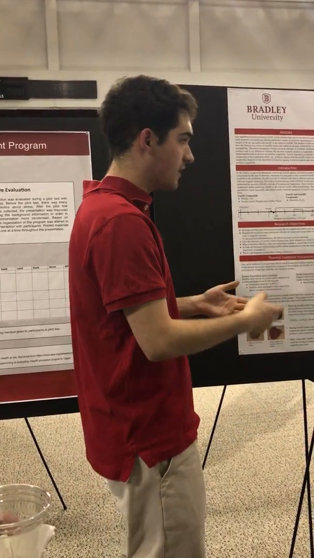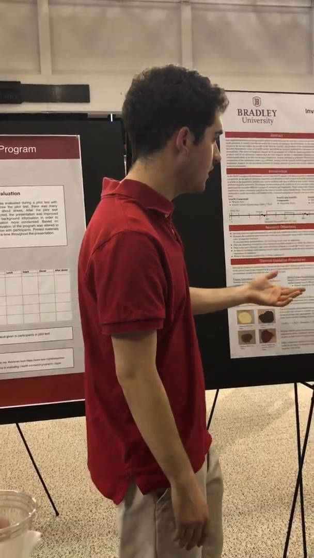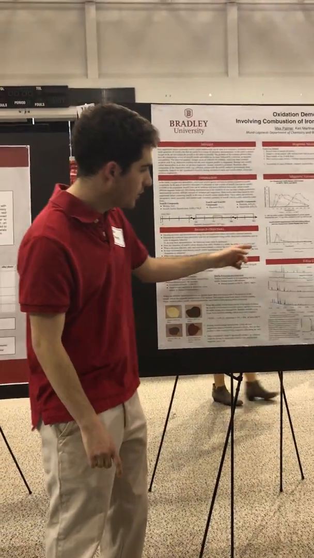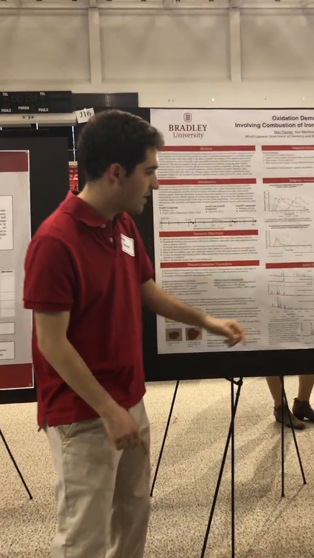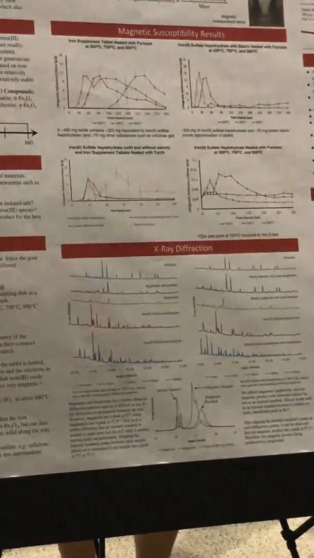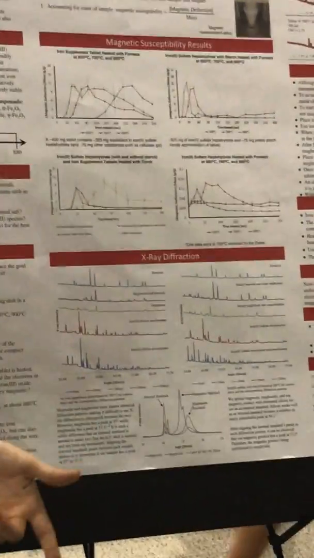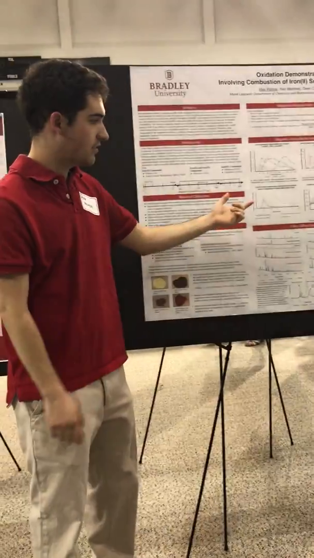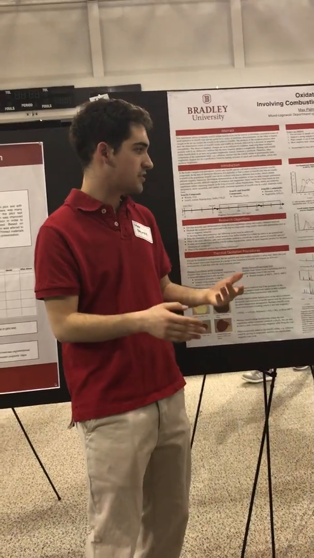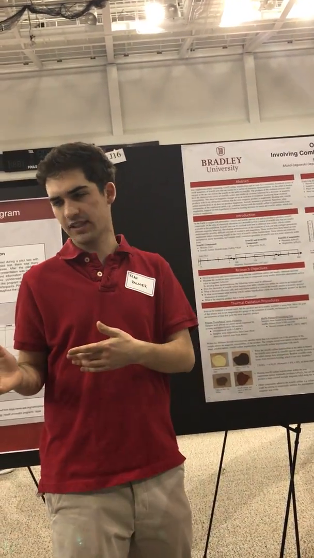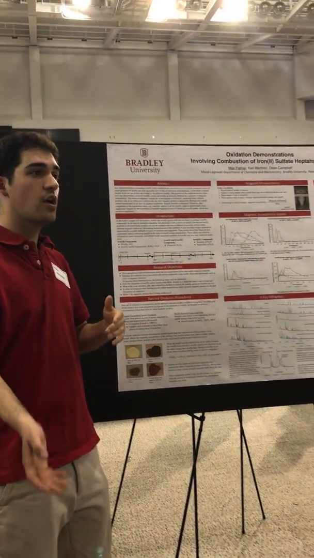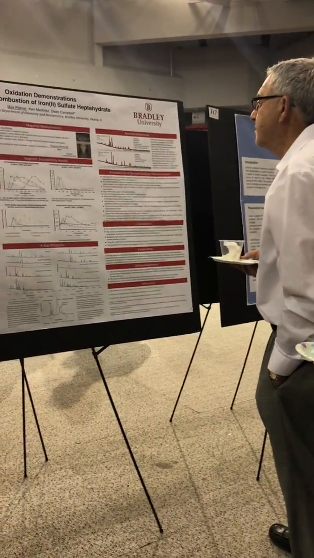And one other factor that we wanted to test was the geometry. So we did a crushed up tablet, the iron 2 sulfate and starch, and we can see right here, the red and green, that they follow almost the same magnetic susceptibility trajectory. They peak at the same points and then they both decrease at about the same time. And then in the yellow, we have a tablet, and we see that they have about the same peak strength, but it just peaks a little bit later. And we can also see that the iron 2 sulfate and starch produced a more magnetic material than the tablet.